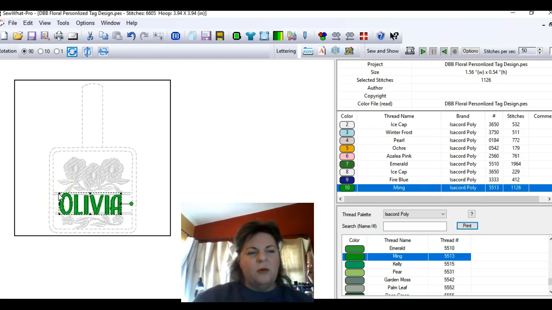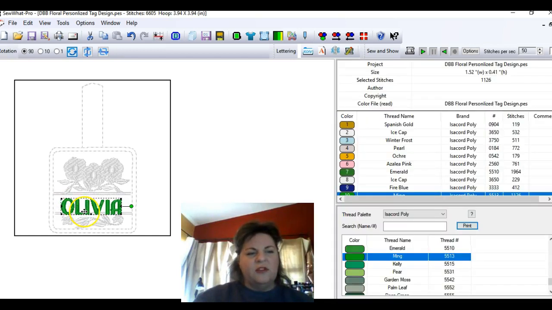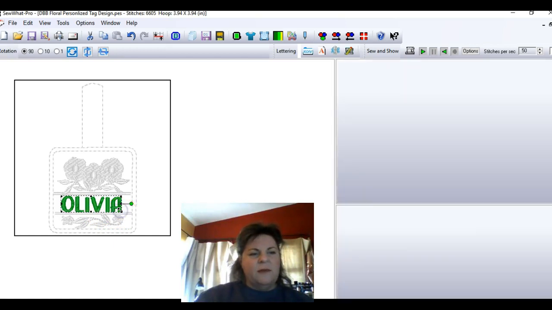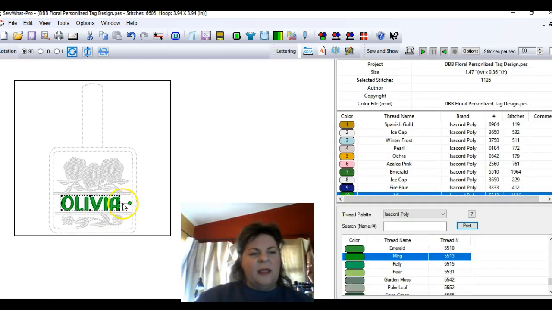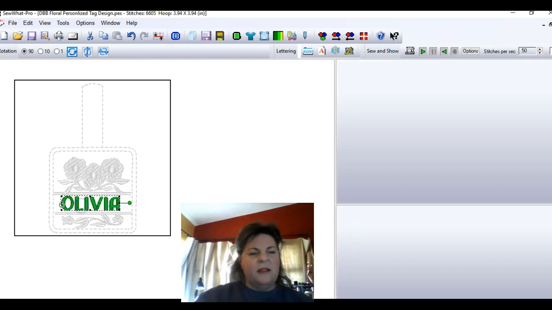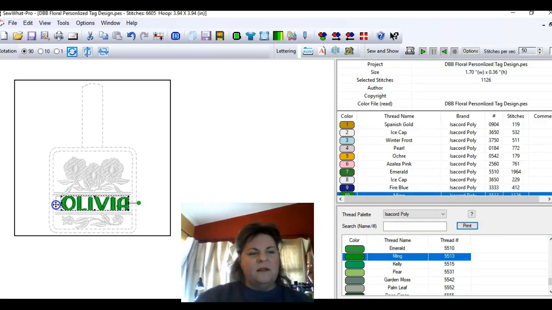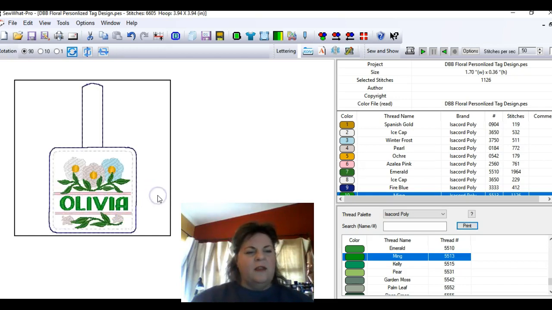So what I'm going to do is grab the corners of this new object, that's Olivia's name, and I'm going to drag it down just a little bit, squish it so it fits here, and try to center it in that little box. And now let's see what we've got. I'm going to squish it just a little bit more from this side, and you can see I can grab any of these little nodes on the corners and edges of this box, and I could stretch it out so it could fill the side completely if I wanted to have that effect, or I can remove it just a little bit, and you can see how it fits in there.